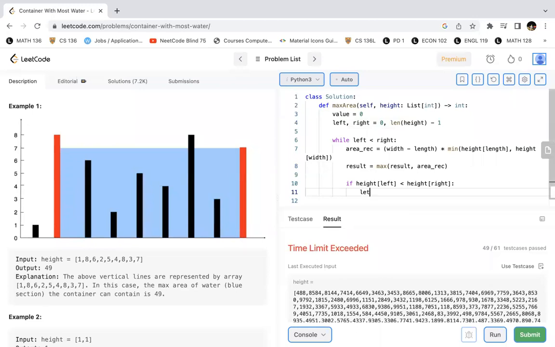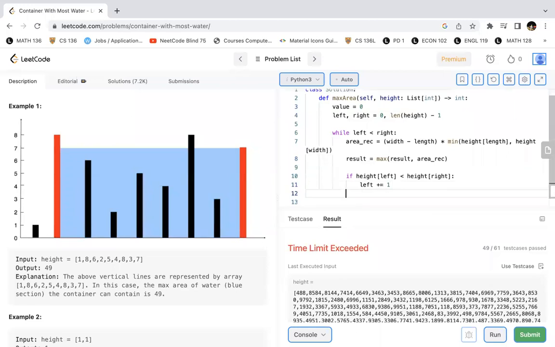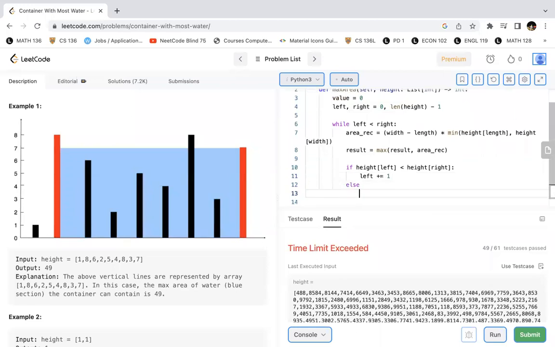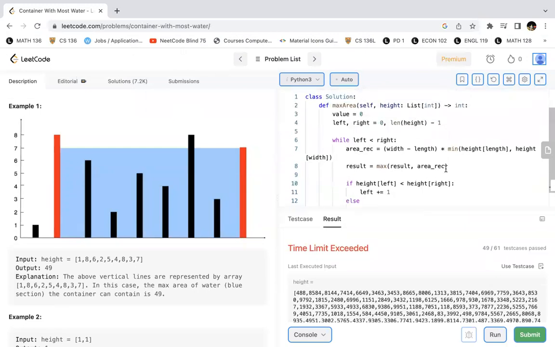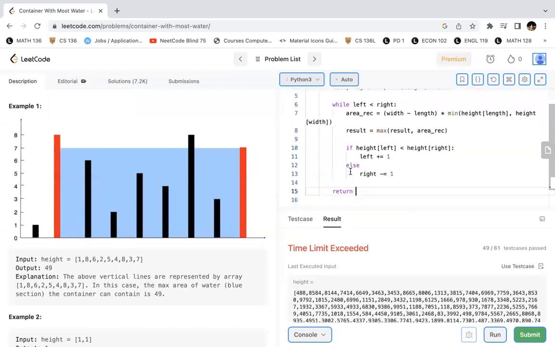Left plus equal 1. Else we need to make sure that we have right minus equal to 1, which is the other case. When our left is more than our right, we need to make sure our pointer points towards the greater height, which is the left one. So once we've done this, we return the result which we have, which is value.